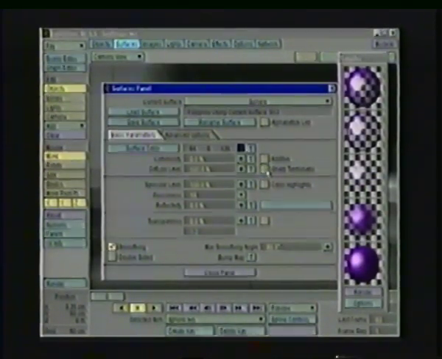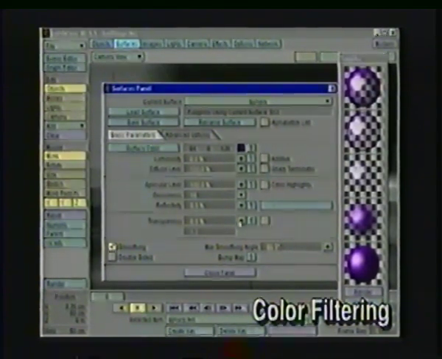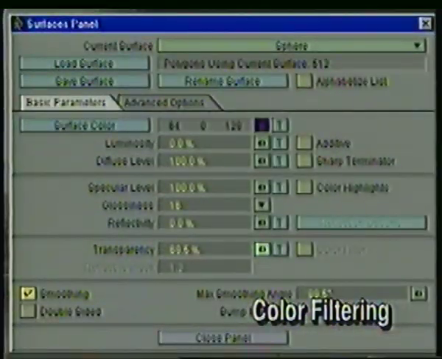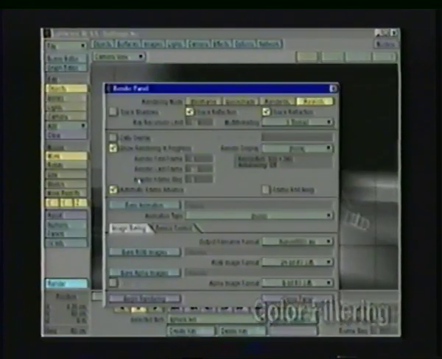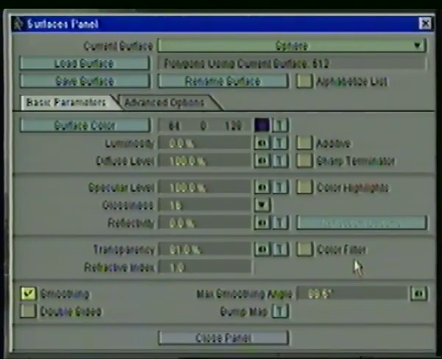Okay, the last thing we didn't look at when we were dealing with transparency was the color filter option. Again, you notice when transparency is off, color filter is deactivated. What this will allow me to do, let me just set my transparency back up a little bit. We're going to right around 80%. And let's reset my refractive index. And in fact, let's go to the render panel and disable reflection and refraction. Go back to our surfaces panel here. And you'll notice now with transparency at 81%, I can actually activate color filter. Actually, if I have this at any setting at all above 0, I'll be able to activate that.